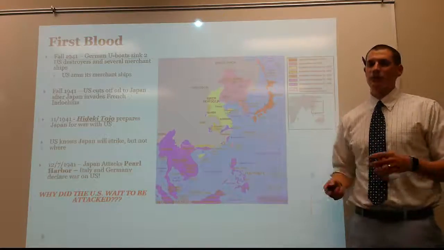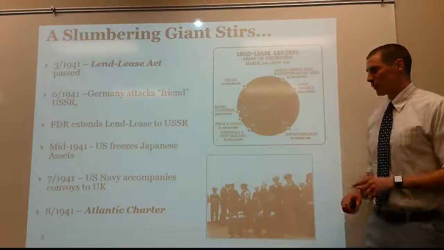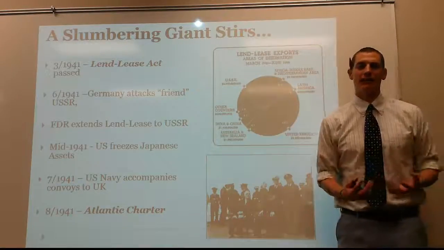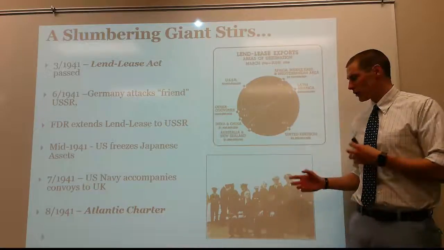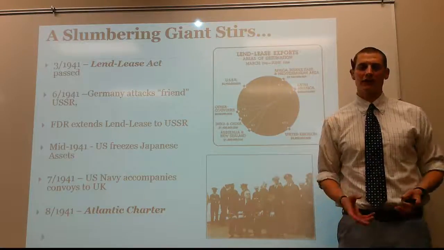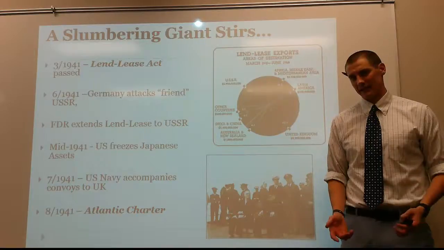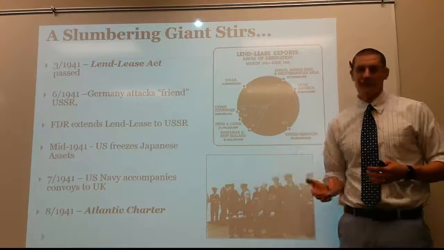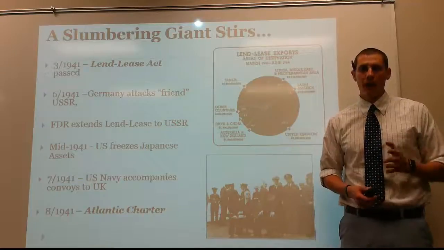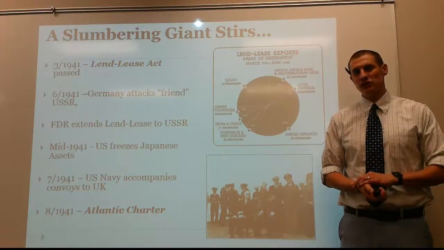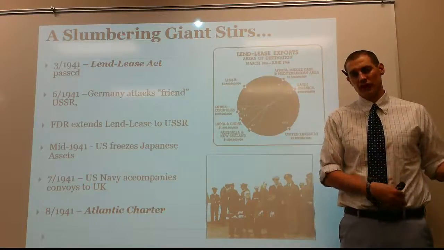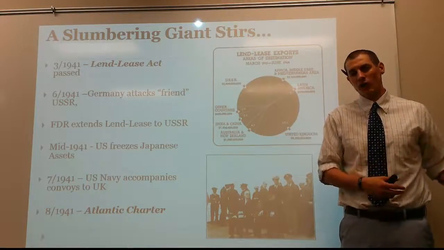And before we go any further, I do want to say just one more thing about the Atlantic Charter, because I realized I didn't really explain exactly what the Atlantic Charter was. So Churchill wants FDR and the U.S. to get involved in the war, but they can't yet. So what Churchill and FDR do is they write up what is known as the Atlantic Charter, or war aims. So FDR and Churchill write down, this is what we want to accomplish through this conflict. These are our end goals.